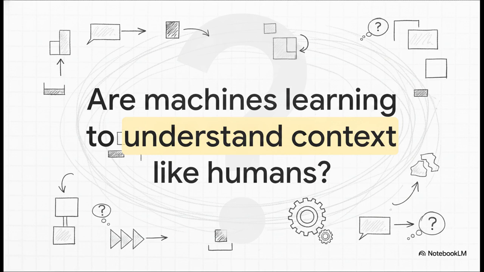If the meaning of a single token depends entirely on its context, and our machines are now flawlessly mapping that contextual web mathematically, are machines finally learning to actually understand our world the way humans do? It's a profound question, and for sure, it's one that the next generation of generative AI is going to continue pushing to the absolute limits.